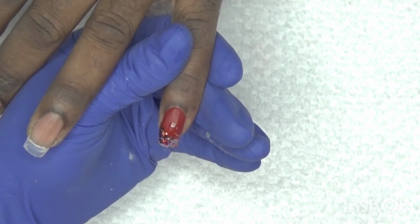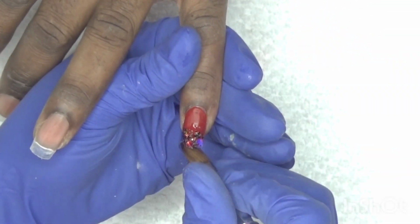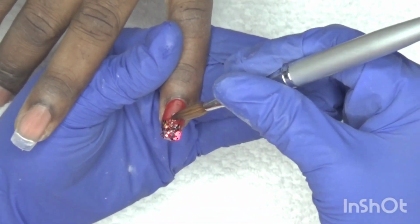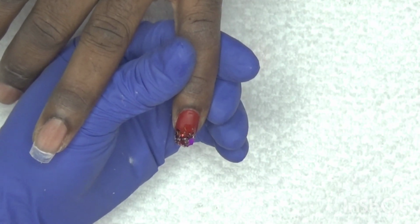She sent me these beautiful glitters a while ago and I've been using them ever since. She didn't put a name on them, so I can call them whatever I want. So I'm gonna call this Red Passion, baby. Red Passion. Anywho, I'm just doing a little ombre with the Red Passion.